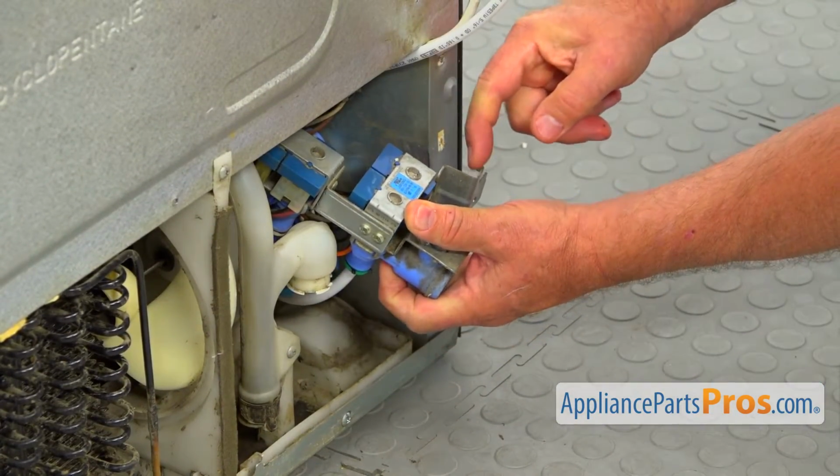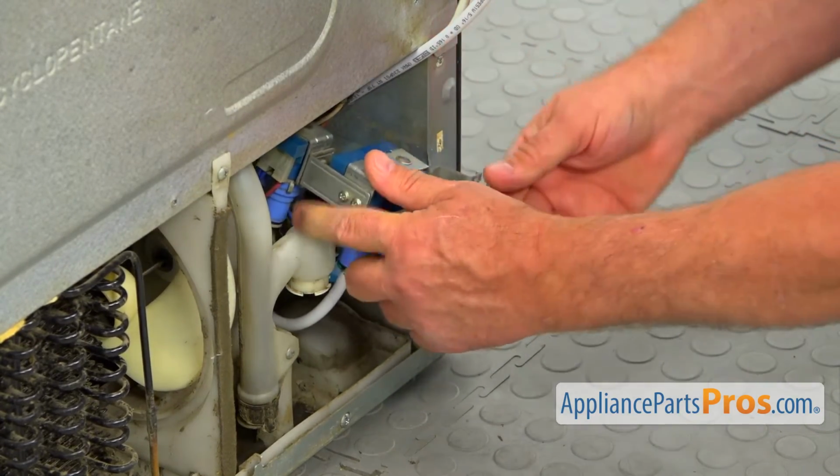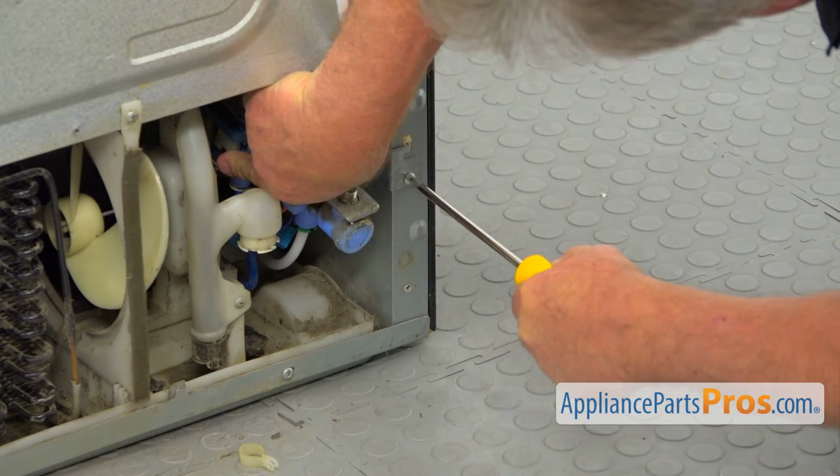Next, I'm going to mount the water inlet valve. We've got this little hook here, and it's going to go right in this opening, and then we're going to secure it with the Phillips screw. I'm going to use the Phillips screwdriver to tighten it.